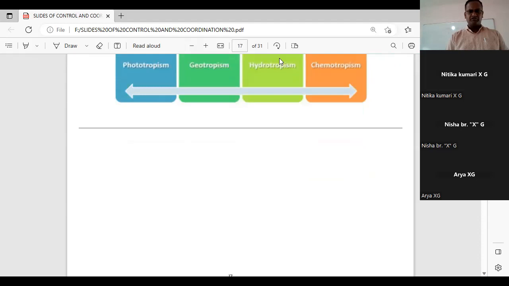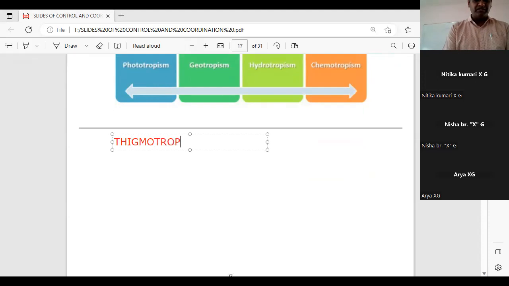Let me bring that again. Thigmotropism. Thigmotropism means directional movement in the plant due to touch. For example, students, you see a support is given and the tendrils of the plant coil around that support. Yes or no? So it is a directional movement in response to touch. Without touch, this movement cannot occur. If a support is provided, like the money plant growing, you give a support and then the tendrils coil over it, and that is why this is thigmotropism. Is it clear to all?